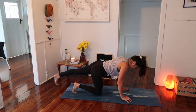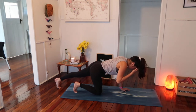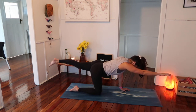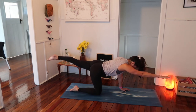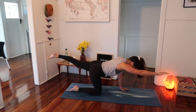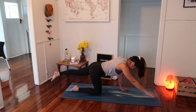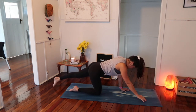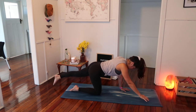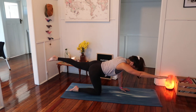Reach your left leg nice and long and right arm out in front — hands and feet still on the mat. Squeeze your belly to the backbone, lift up through that lower abdominal. Now lifting your right arm up and left leg at the same time, reaching out through your fingertips and pointing through the toes, lengthening through your spine. Slowly lower your hand down and your foot, and as you exhale lift it up. Making sure that when you lift your foot and your hand there's no dipping through your pelvis — keep nice and strong through the core. Ten more: ten, nine, keep lifting up and out of that wrist, five, four, three, two, one. Holding at the top, and then slowly lower down.